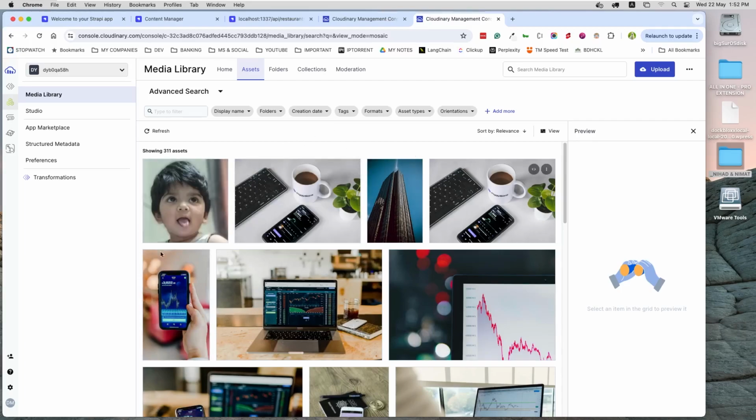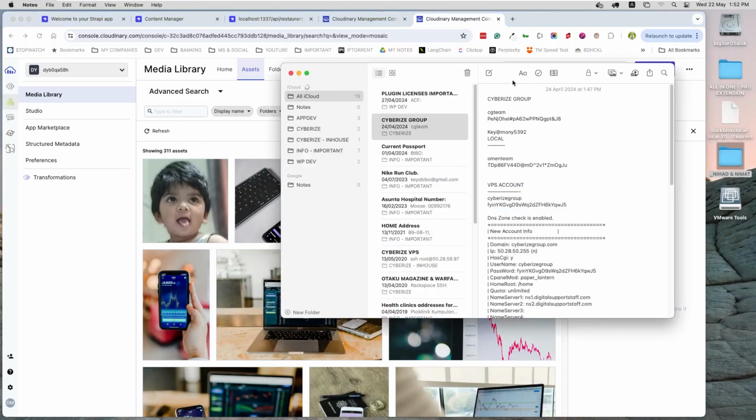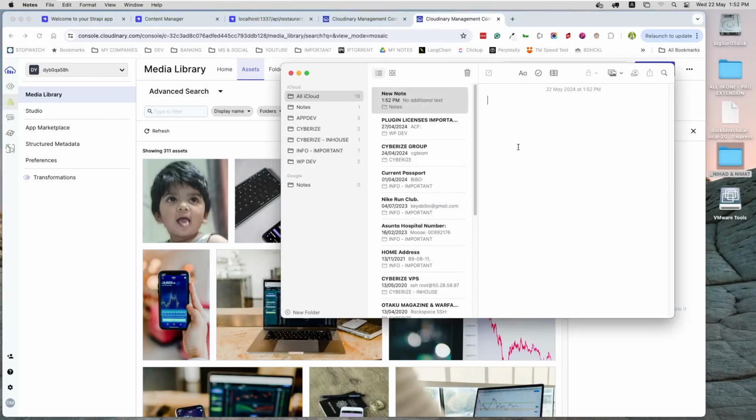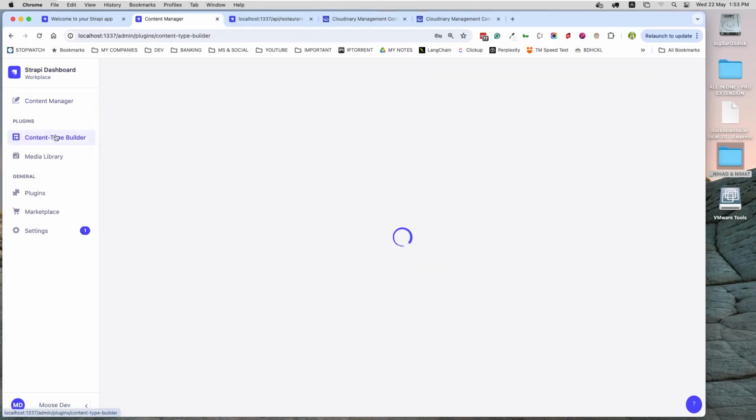The best thing about it is that for any image here, you can just click on this button, and that lets you, let's say, go to a notepad and paste it right there. So this is how I can bring it in here, paste it right here, and use my images. That way I don't have to use the media library. And if I don't use the media library, my Strapi footprint stays smaller. It doesn't get bloated, right? That being said, now let's look at the most interesting part.